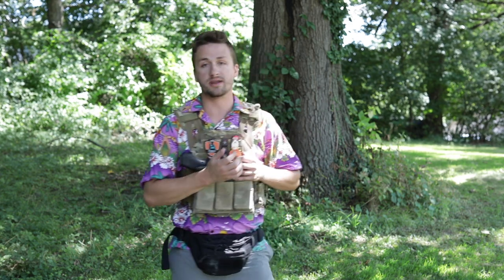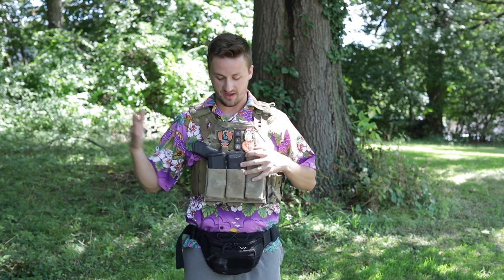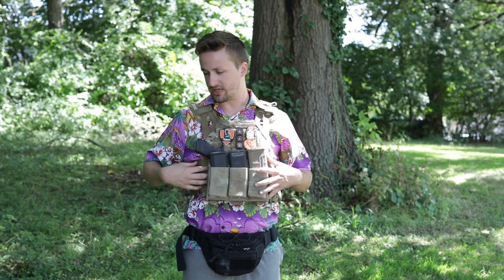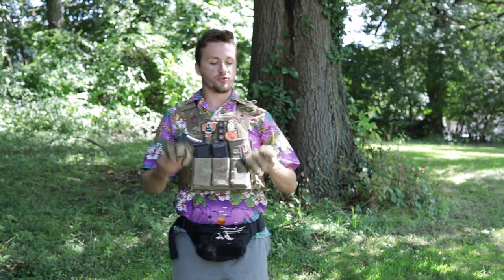On the back I will run a GMR mini map — I just sold my multicam one and I strictly run GMR mini maps, I think they're awesome. I also run a double mag insert in the back for emergency mags, and I'll hold grenades, gas, BBs — at open play you don't really need them but at milsim it's awesome to have a little back panel. The problem is I just haven't decided what color works well with multicam. I really liked the Nightcap 01 but the green doesn't fit well with the tan base pattern. I bought a coyote one and I think I'm going to end up with a ranger green one, but I haven't been able to find one in Gen 3 — it's been about six months.